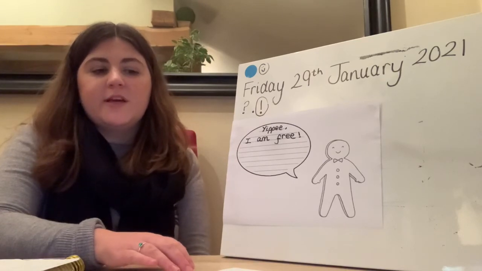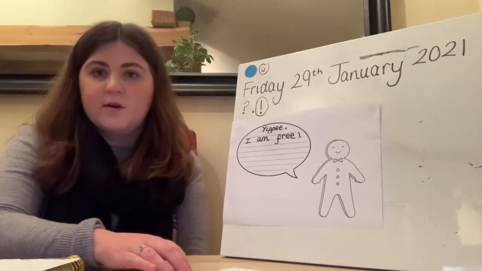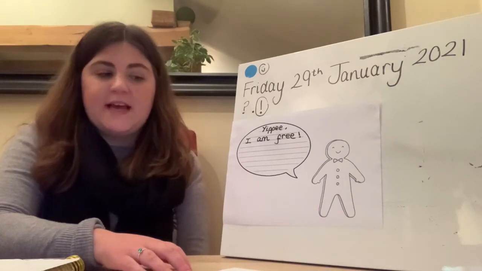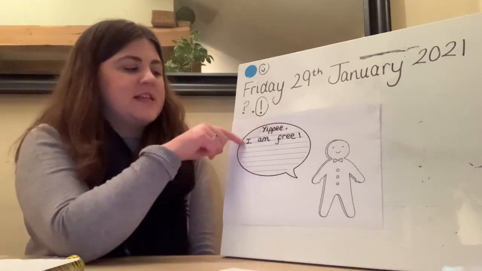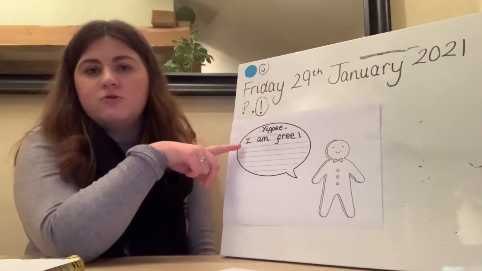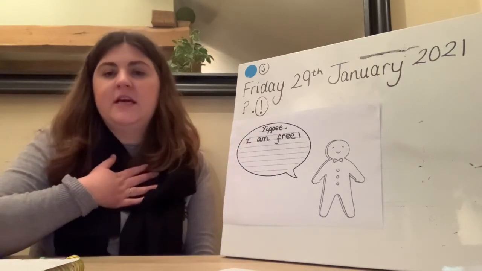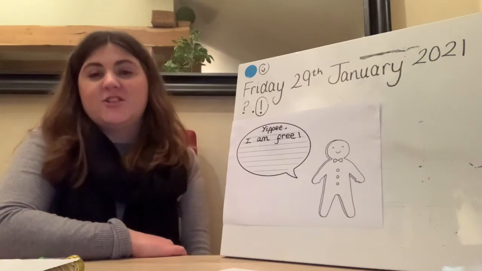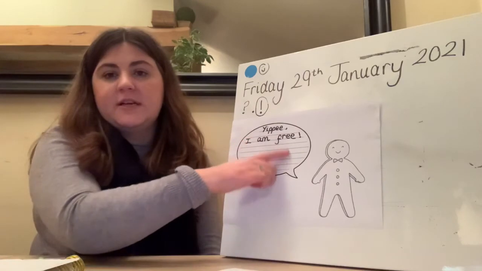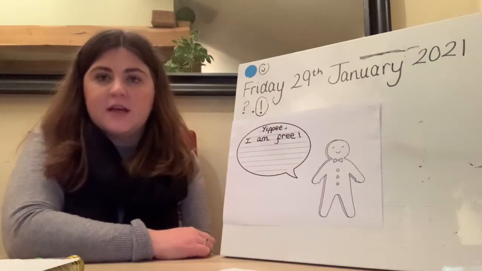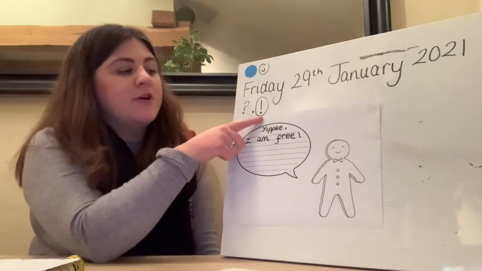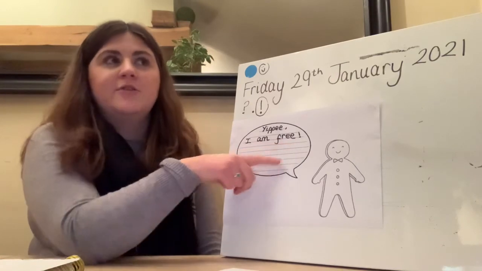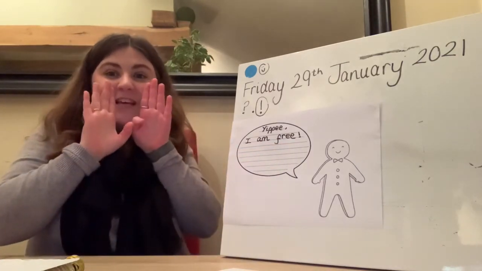I would like you to think of 3 different sentences, one for each character, something that you think they might say, okay? The gingerbread man didn't say, yippee, I am free in the story. But I am imagining that that is something that the gingerbread man would actually say and might actually say. And that's why I have used this idea. So I want you to think of your own ideas. Have a go at seeing if you can use an exclamation mark today, like I did in my writing, okay? To show that somebody is excited or they're shouting.